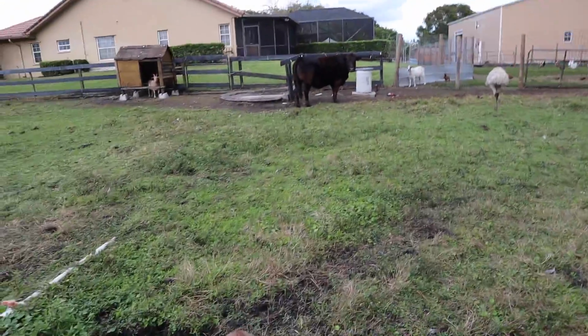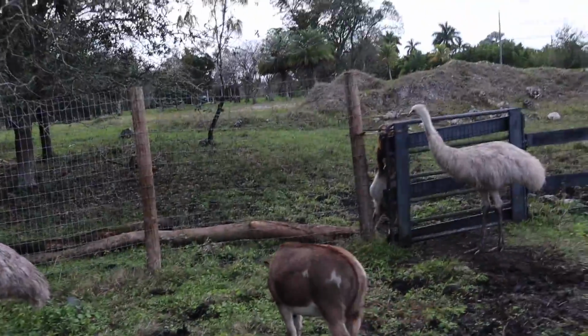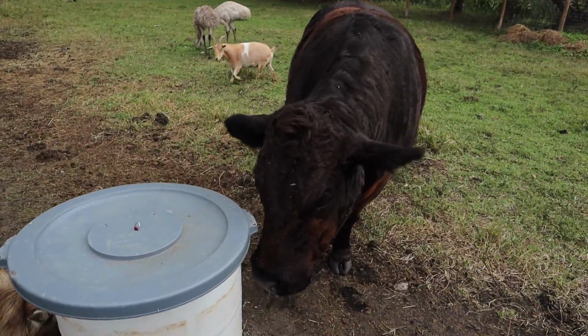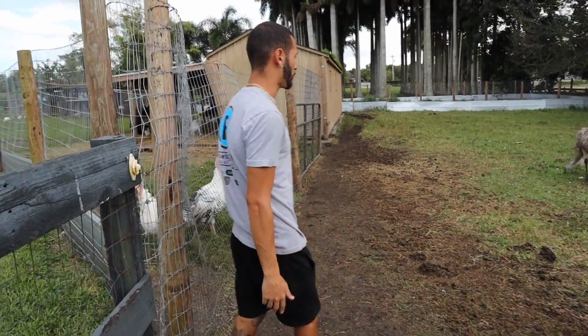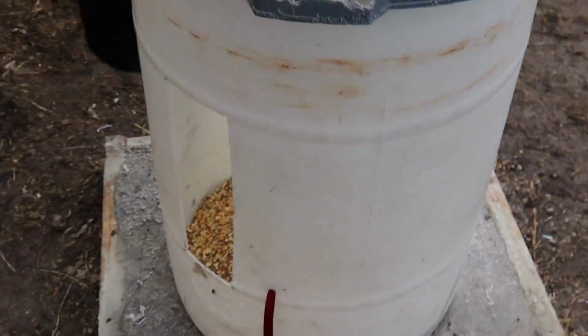Now let's go back over here and finish this thing. Hopefully it stays for a few minutes. Hopefully. Stay there, Captain. Couple minutes. So she already stopped looking at it, so I guess it's holding up, you guys. That is really good. The goats can't put their face in. The emus can definitely put their heads in it without a doubt. It's perfect size for their heads to fit perfectly in there.